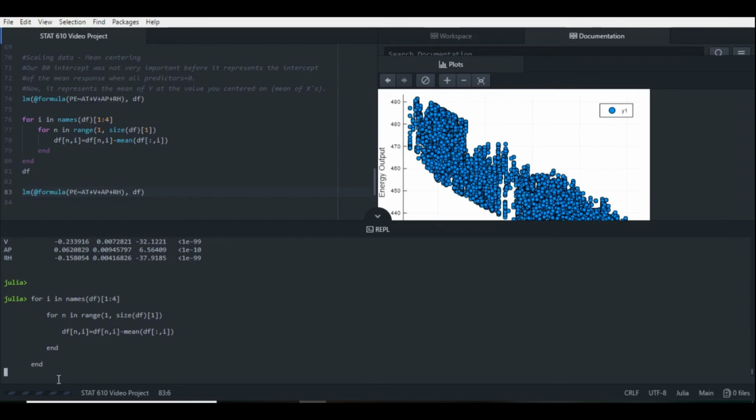Now, after mean centering our x's, the intercept is the mean of our y when each xi is equal to its mean value. This transformation of mean centering our data allowed for an intercept value that could be interpreted better, without changing our other beta estimates. If this were our preferred method of modeling our data, we could continue further with our linear modeling and graphing. Other forms of data transformations could allow us to interpret our data in other forms, based on our personal preference or initial experimental approach and goals.